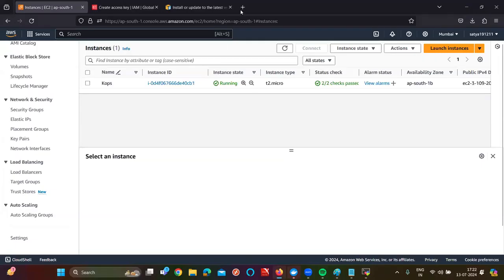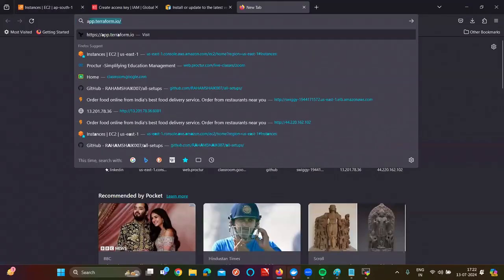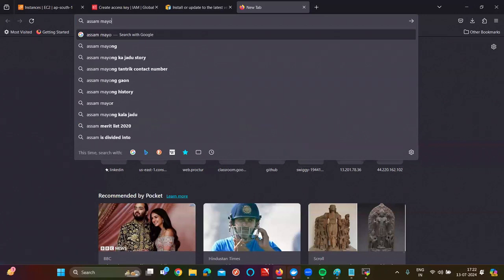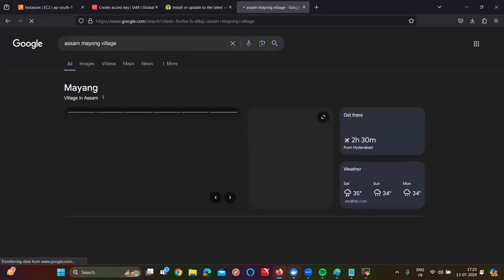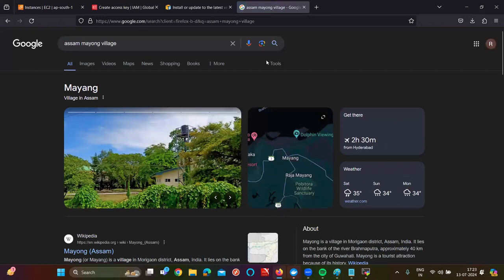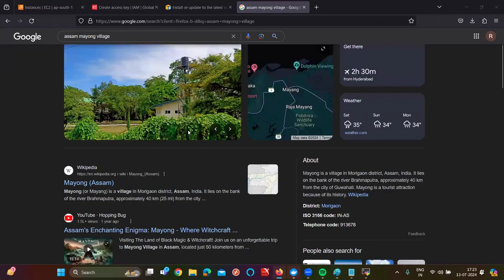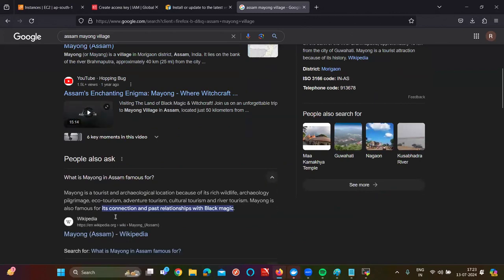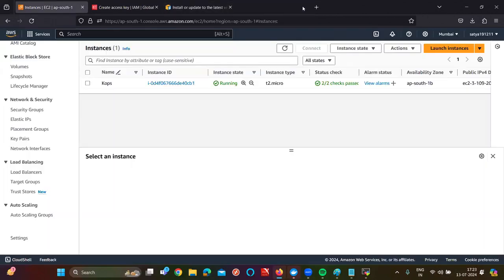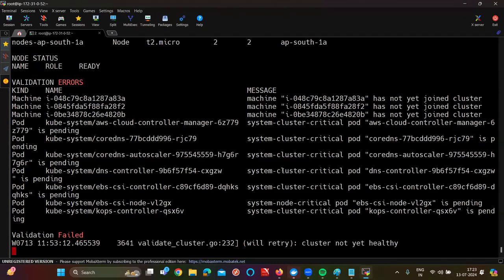If you go here, type Assam village. Have you seen this one? This is a village which is known for performing black magic. If you go and see, what is Mayong famous for? Mayong is famous for its black magic. Kala Jadu. In Telugu we call it Shatabadi actually.